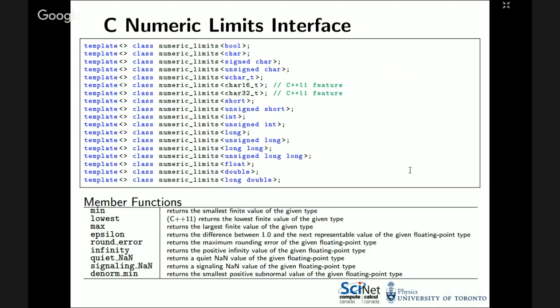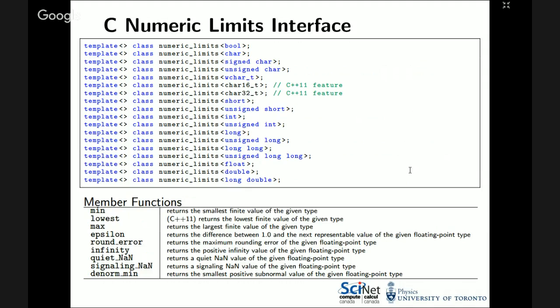As with many other things in C++, there are some standards, and there is what is called the numeric limits interface, which is a set of templates. Basically, those templates are the numerical limits of whatever type I can choose, because it's a template, right? So I can choose to have the numeric limits of a long float, or of an integral. And the interesting thing is that they have some member functions already defined for you. Some of the more useful ones are the minimum, the lowest, the maximum, epsilon. We are going to see that in more detail later, infinity, and others.